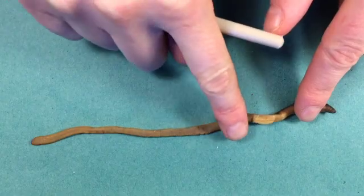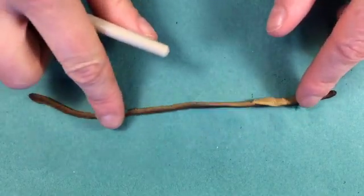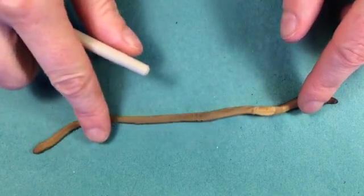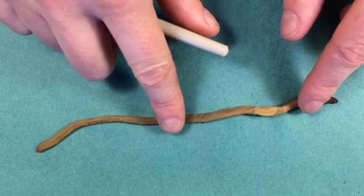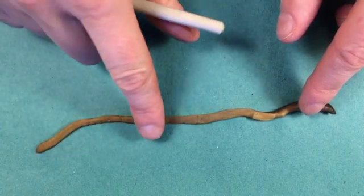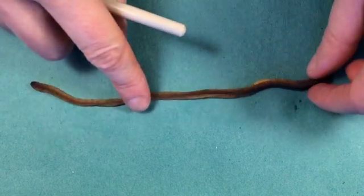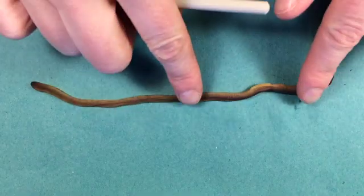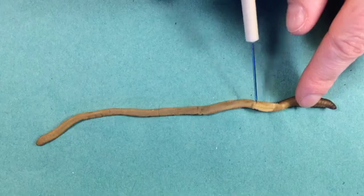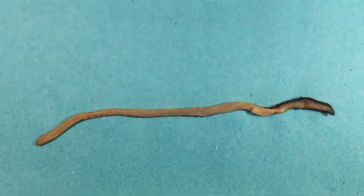Another feature of the ventral surface is that it's slightly rougher than the dorsal surface — it actually feels quite tacky, stubbly and rough. That's because it's covered with little hook-shaped hair-like structures called setae, which help to anchor the worm to the surface when it's moving, so the back part won't move and the front part can thrust forward. Not all the setae are the same — the ones to the side of the clitellum protrude slightly more because they help to keep worms together when they are mating.